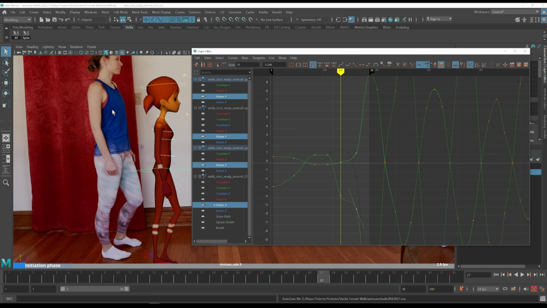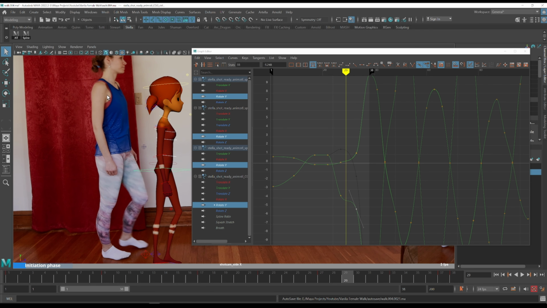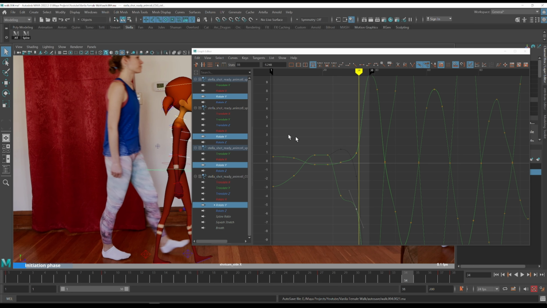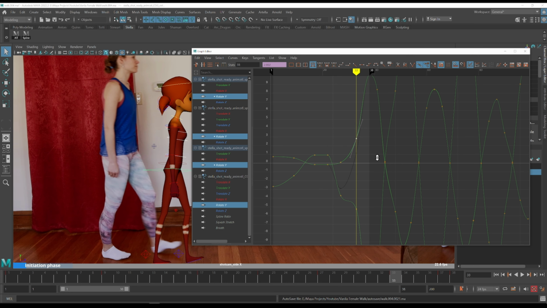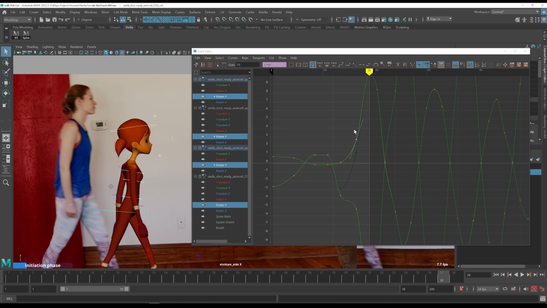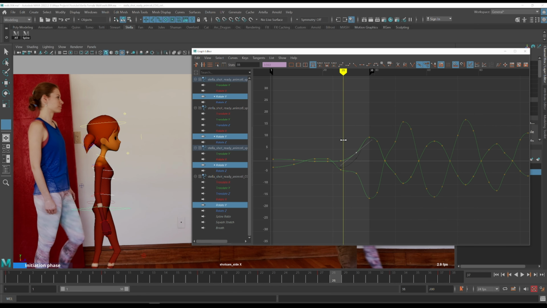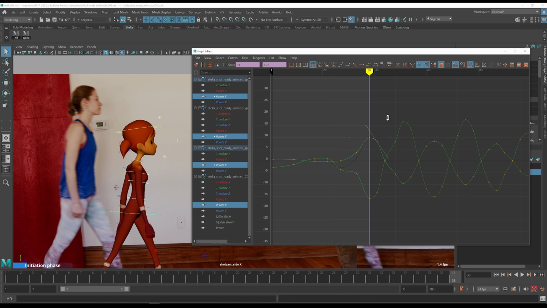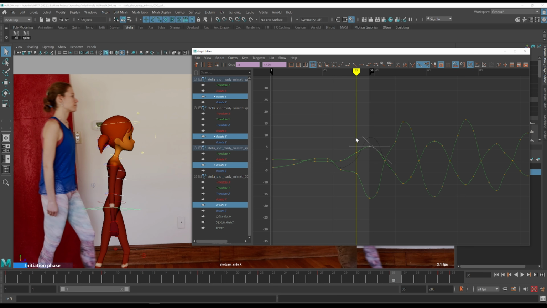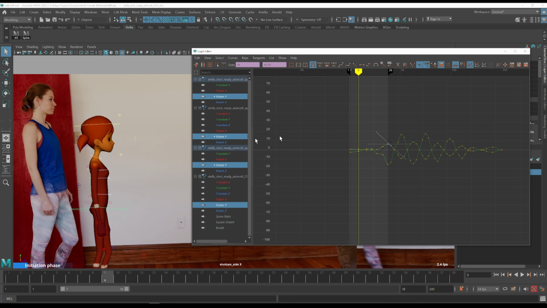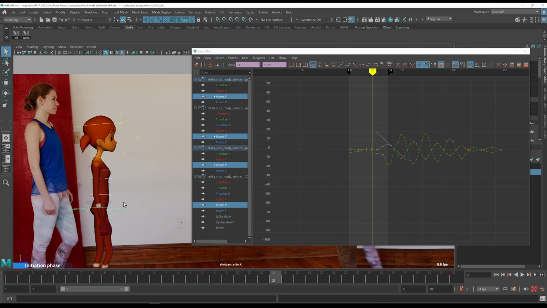And then here, you can see that the shoulders start to rotate forward, especially on these frames. So I'm going to push this even more. Probably even more. And then I think I'm overdoing this slightly in here, so I'm going to push it down. Now let's see how this plays out.